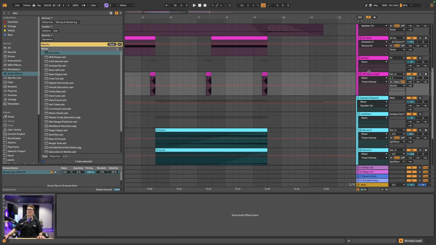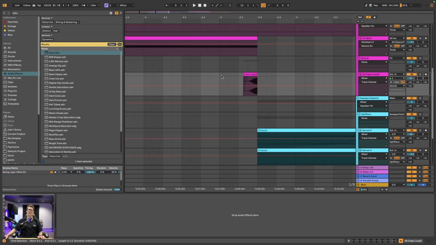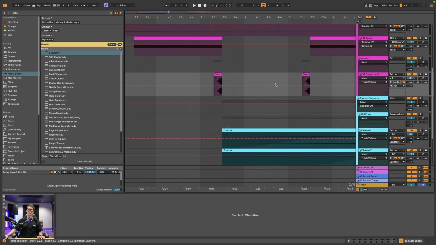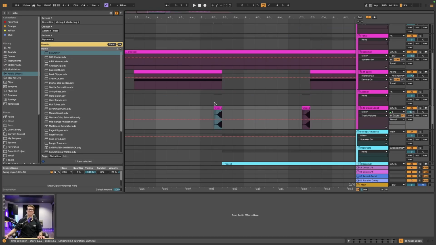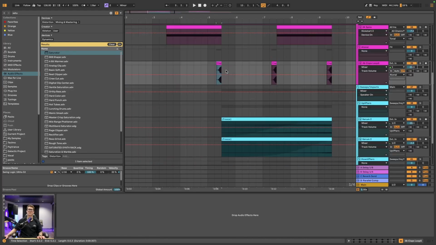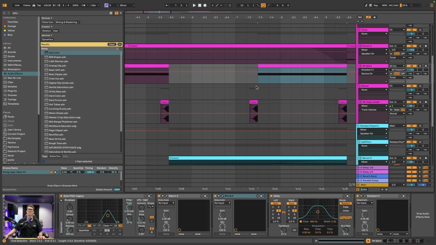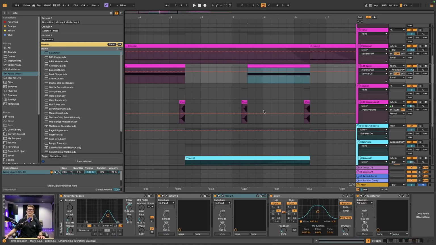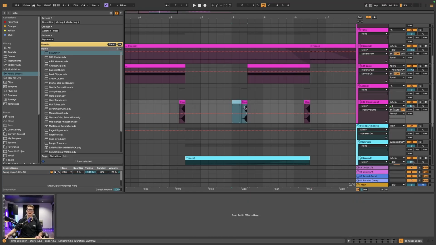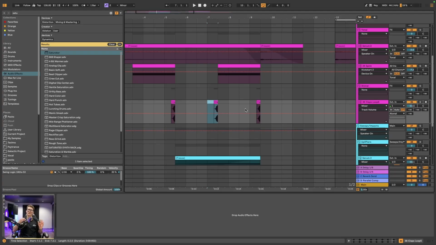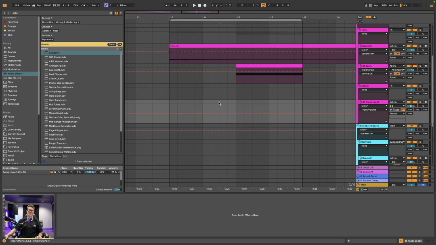And then on the atonal track, we've just got this reversed clap, no processing on it. I find these kinds of sounds just help lead into other sounds. So you can see here, I've got it at the end of the first lot of 4 bars in the main idea here. And then I've also got it before the second time that detuned saw hits. So it quickly sweeps up and then that detuned saw hits nicely there. And again, I use these sounds quite liberally throughout the track. It just helps quickly guide the ear to different sounds and helps the listener hear more of the detail of the track.